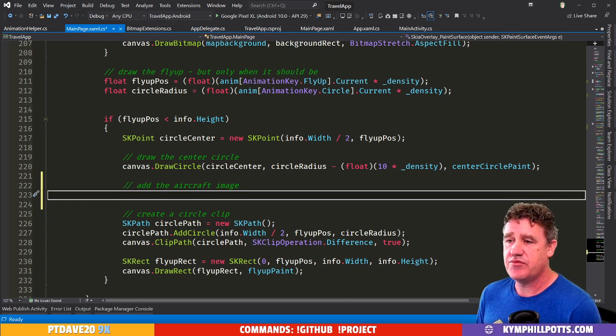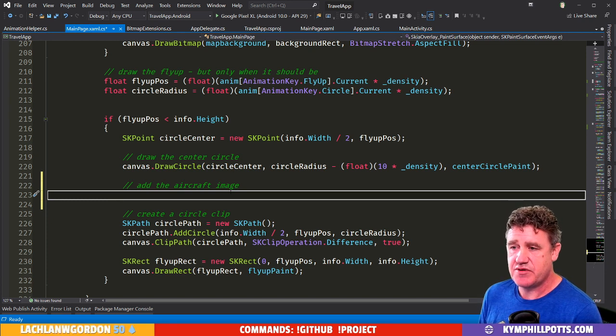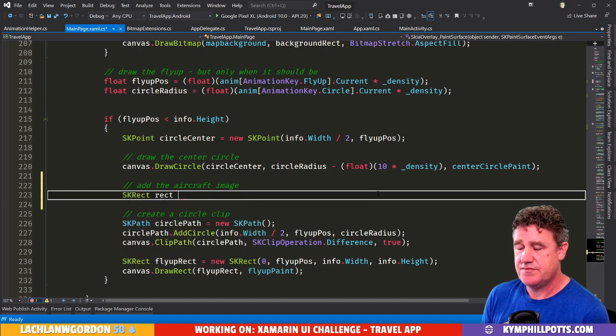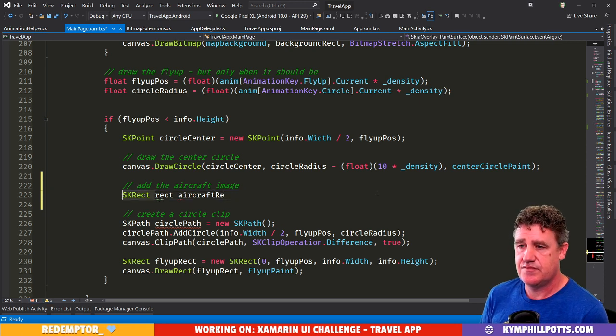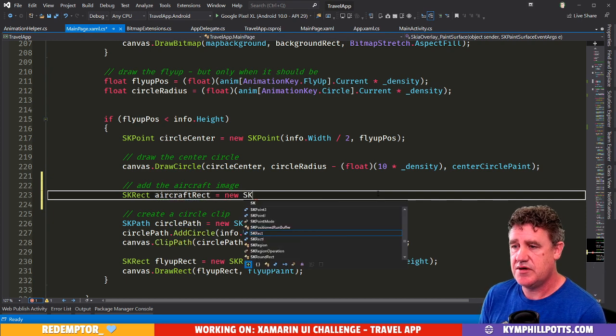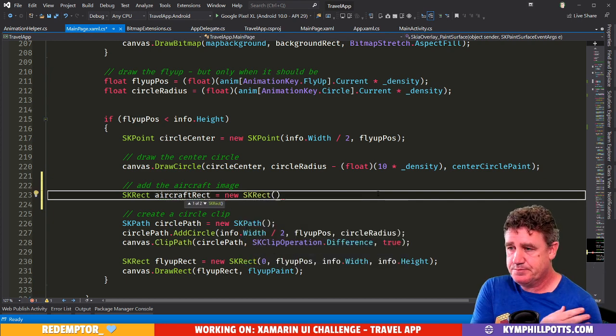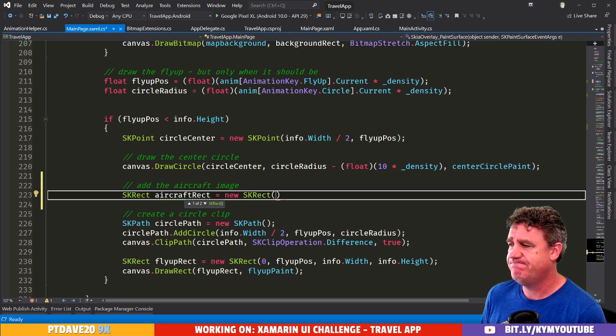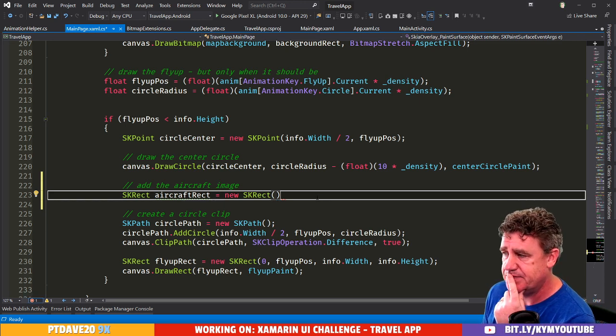Now, what do we want to do? We want to say something like this. We want to say aircraft rect. There's a new SK rect. And I guess what we want to work out here is how big we want this to be.